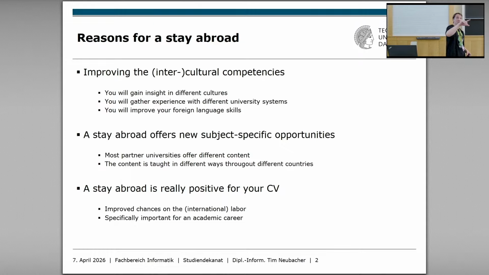Another interesting thing fitting this point: this distinction between seminars, labs, and lectures is a very German and very TU thing. In most other countries, you have a mixture of a lecture and then either projects, labs, a final project, or small seminar parts. Then you can decide after returning to TU Darmstadt whether you want to have it transferred in the elective areas with the exams or as a seminar or lab. So a lot of options. We're accepting way more than 90% of the conducted courses for stay abroad. So the chances are quite decent.